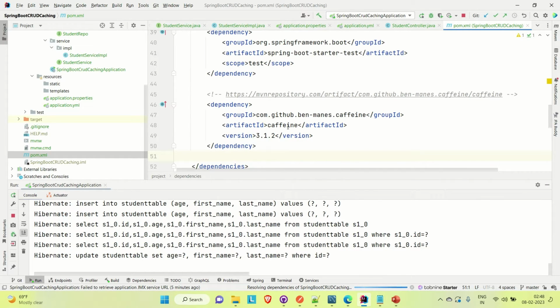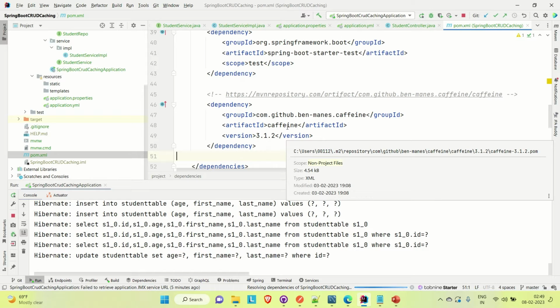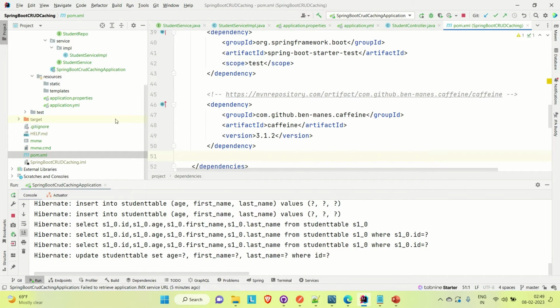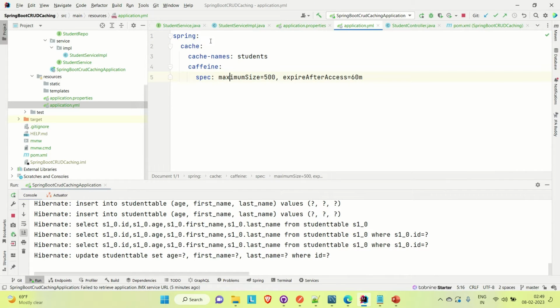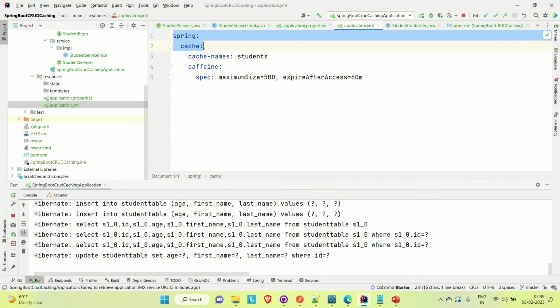Okay, so once it is downloaded, we need to do some configuration related to Caffeine. So first of all, I already have created this configuration for you. So you can see we need to set the Spring cache and the cache name. Okay, and in the cache we are going to use Caffeine.